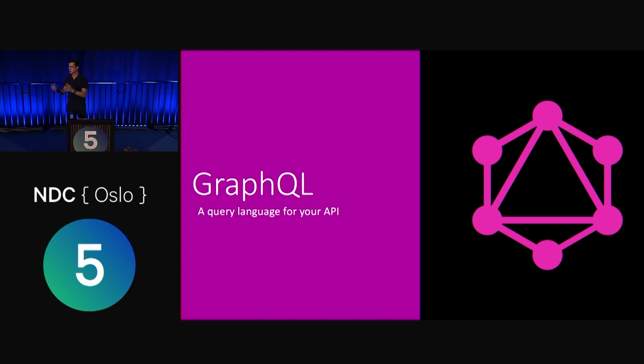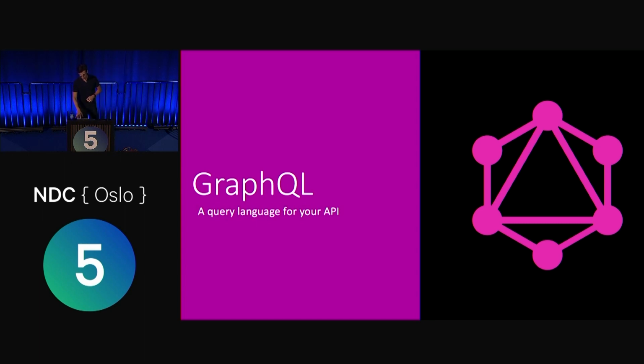With REST, we build a server, and we say, this is what the REST endpoint is going to give back to you. So it doesn't matter if you want 5 objects, we're still going to give you all 10 of them. And then on our side, as client developers, we just end up throwing those away, which is a shame. So GraphQL kind of takes that REST paradigm and turns it on its head and says, why don't we let the client tell us what they want, and then we'll just give them that data.